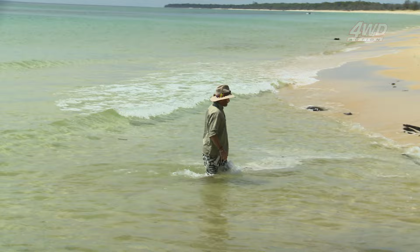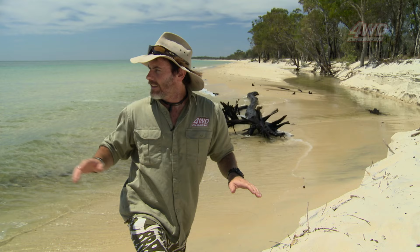Well, it's that time of day, and I tell you, I learnt a lot of things on my trip up to Fraser earlier this year. The tide is on its way out now, but it's a big tide today, nearly 2.5 metres for up here. And even though it's on its way out, you can see the damage it's done to this bank. The erosion that it's caused right up through here is almost just up to shoulder height a little bit further along.